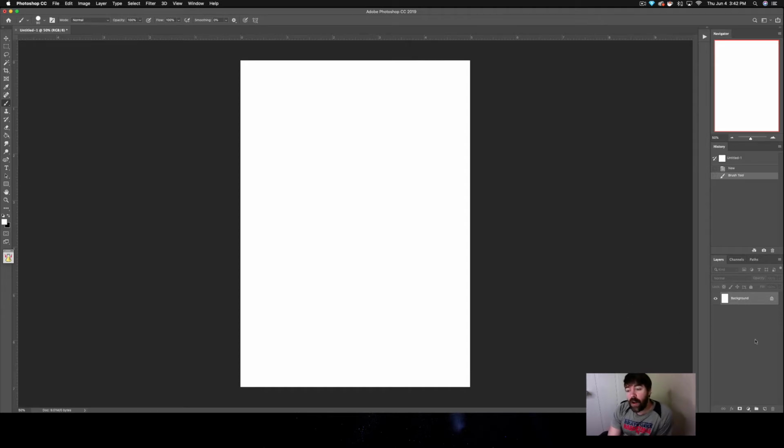Very smart. Over here on the right side, you have these three things over here. We call them our three panels. You're doing great. Keep it up. Over here on the left, we have a lot of tools, and we call this our tool bar. Yep, you're 4 for 4.